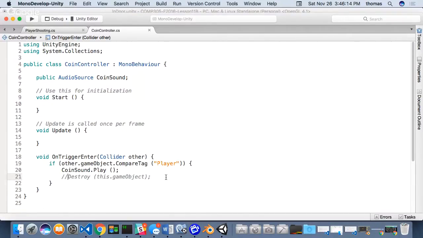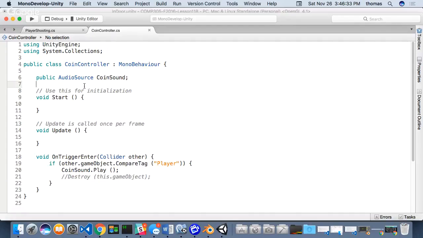So like I said, to get over this issue, we need something called a coroutine, a way of being able to change the timing of our destruction of the coin at the same time as playing the sound. That's something new. We kind of used a coroutine at the beginning. One of the first projects I showed you had a coroutine in it. I'm going to show you a coroutine again, but we're going to do it from scratch.